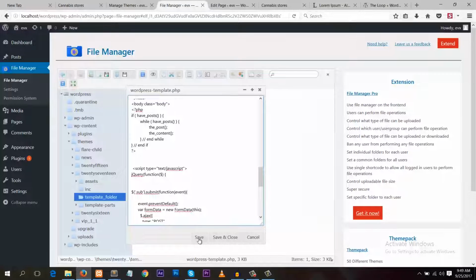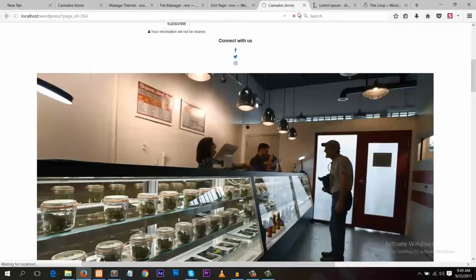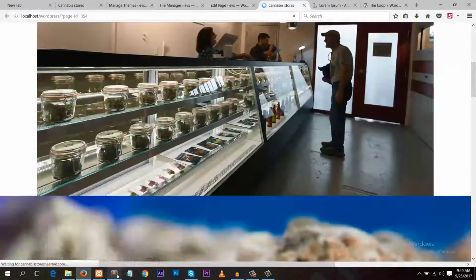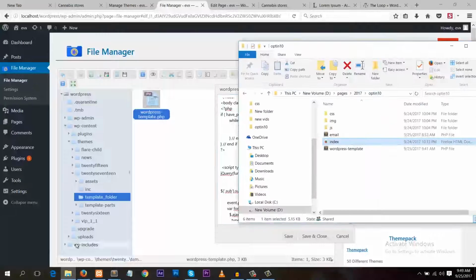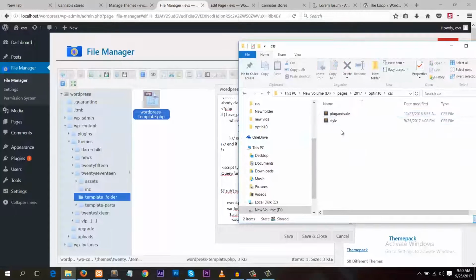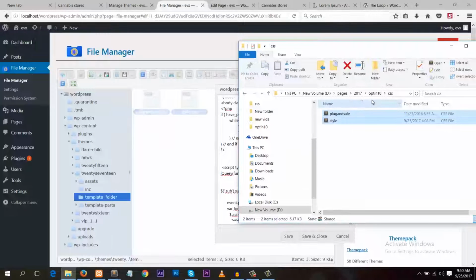Now the reason this page is not loading properly is because we had some CSS files, if you remember, we had some JavaScript that was installed, that was powering this page. So we can just come here, copy it, and then paste it there.